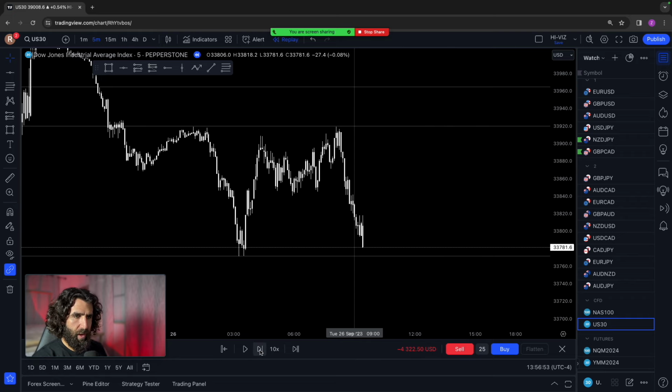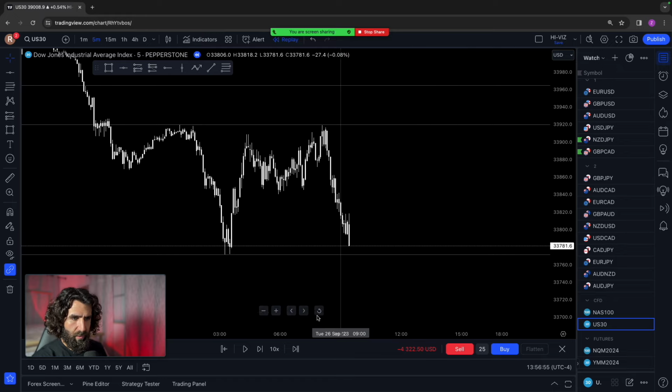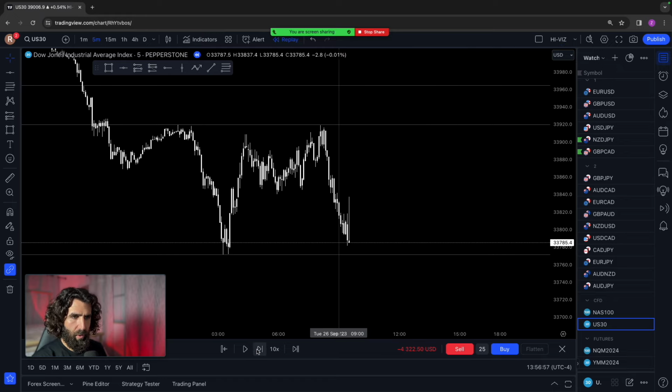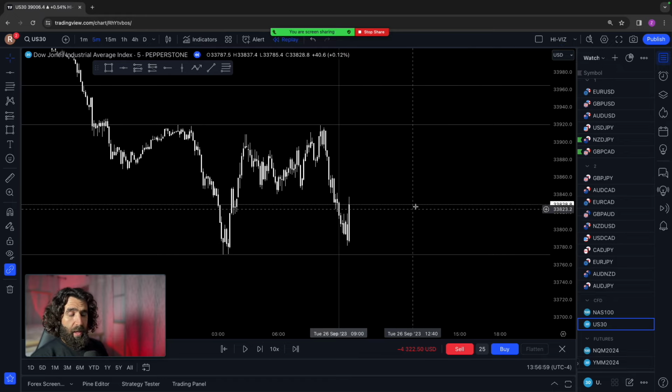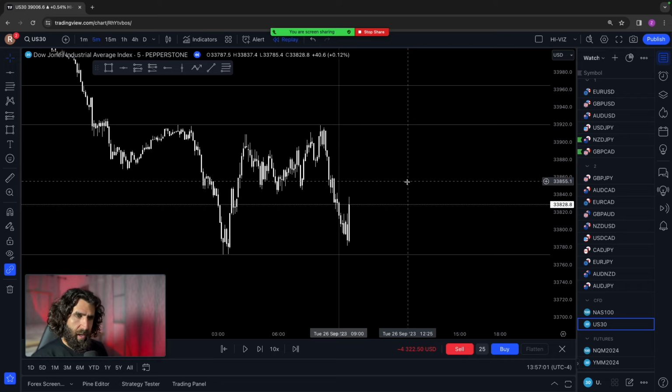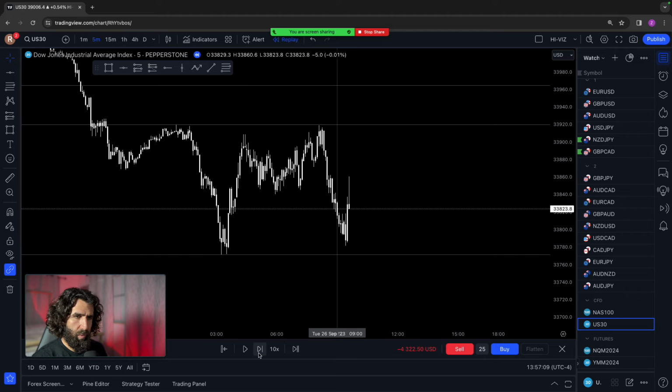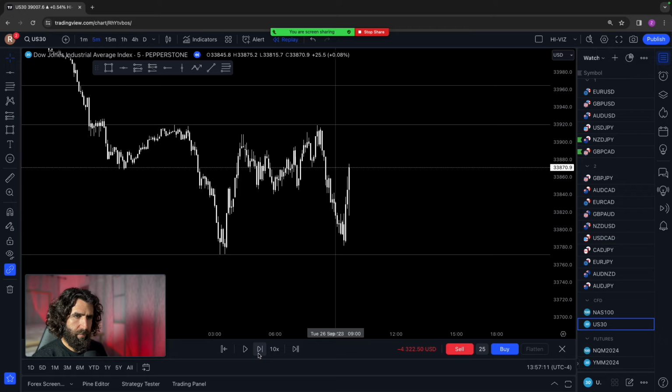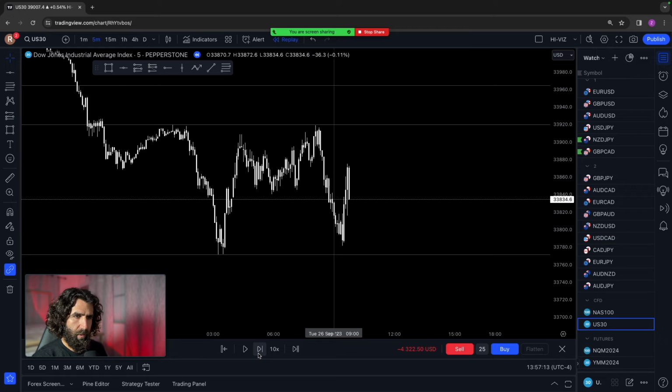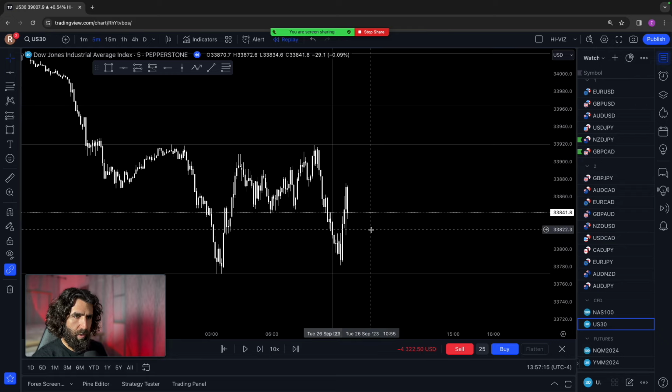Price pushes down after pre-market open. Does it find some support? It does. Big candle to the upside. Again, we're kind of going against the higher time frame trend. I'm going to let this one play a little bit longer and see what we get. Yeah, that's what we're looking for.